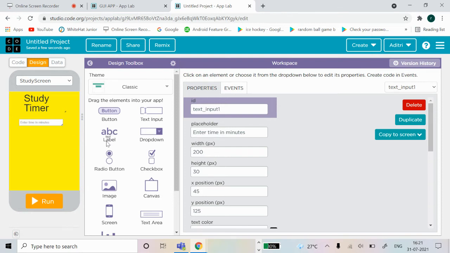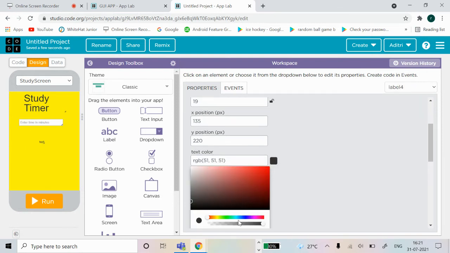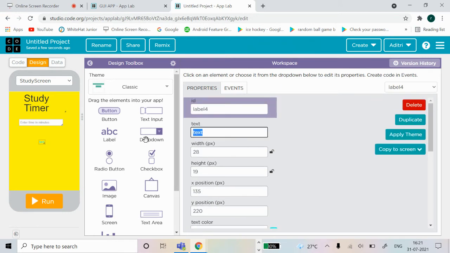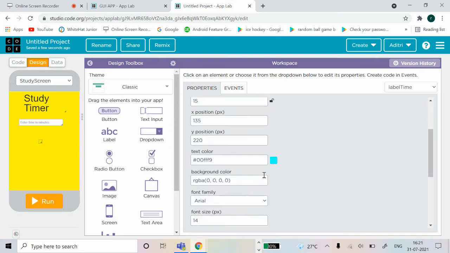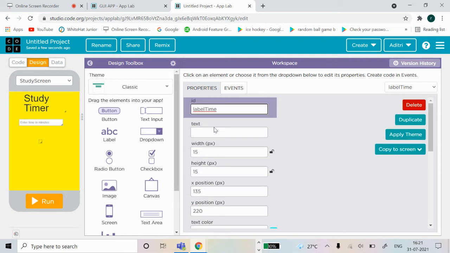So let's drag and drop this label and give a text color first. Now let's give it label time. Okay, now let's give the width 200 and height 30.